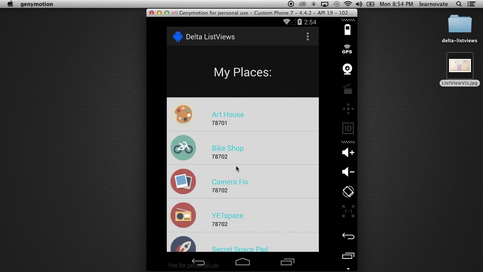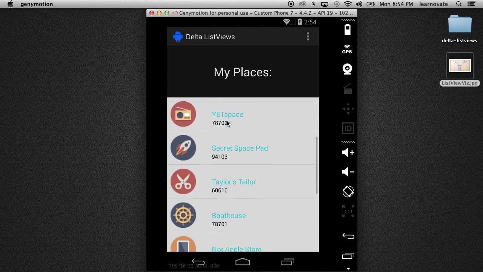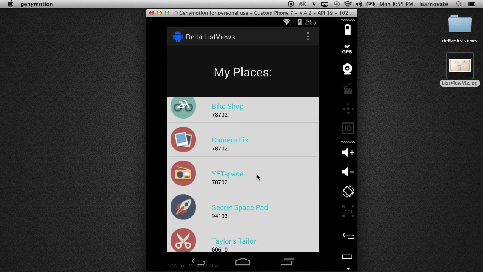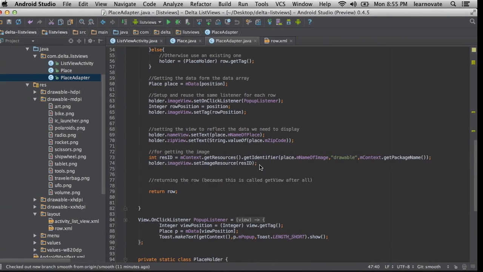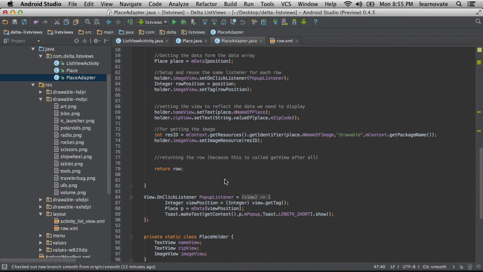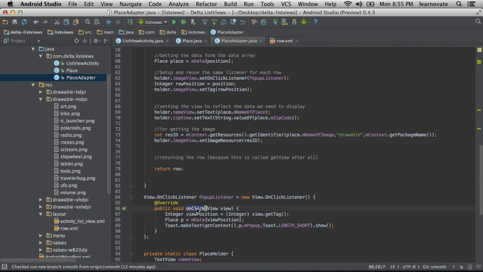Now, that gives us the flexibility to have a really fast, liquidy, smooth text view like the pros. But let's say we want to do some other stuff, like maybe we don't want our view to be something where we click on the whole row. Maybe we want to be able to click on just this item image here. Or maybe we have a switch, as you've seen for alarm clocks and stuff like that. Well, we're going to use that same methodology of reuse and recycle to make a single pop-up listener that has an onClick. And we're going to use that same listener for every single row.